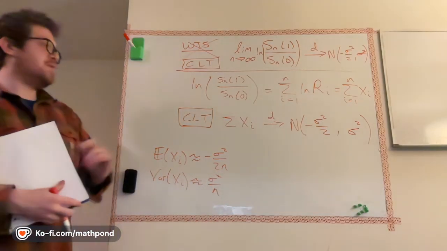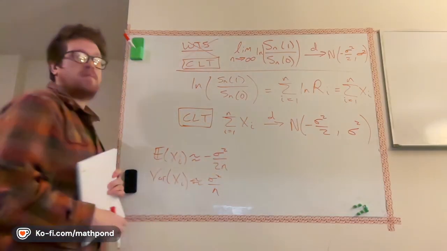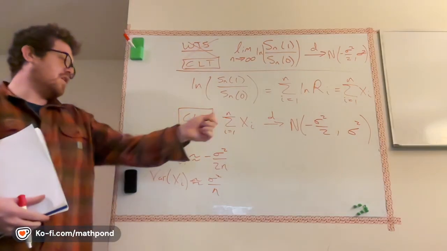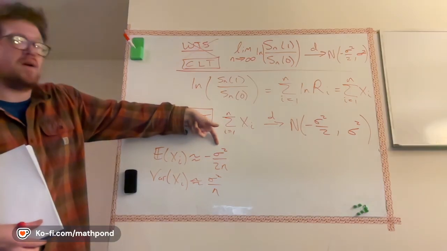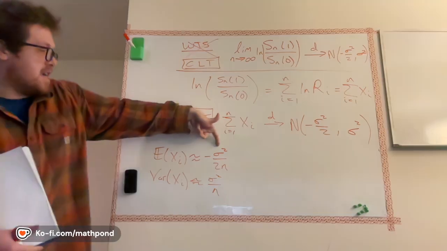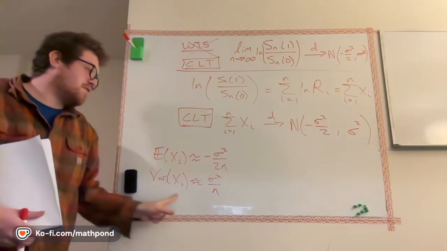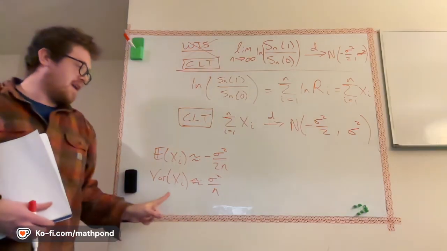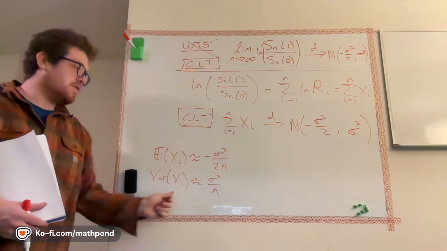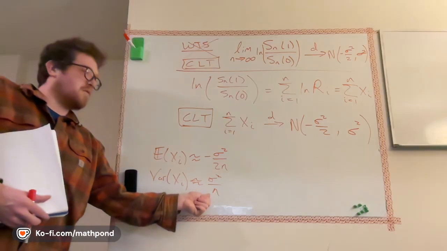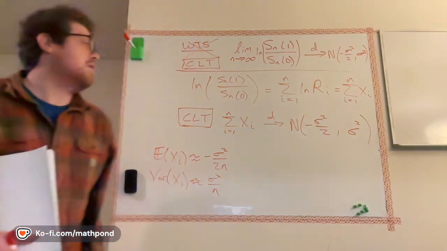And so that just means if we're adding up n of them, this is i from 1 to n, then because they're all identical, all the means are going to add. So if I add up n of these, it just gets multiplied by n. Then I just get negative sigma squared over 2 for the mean. And for the variance, the variances also just add when I have independent random variables. So if each one is sigma squared over n, and I'm adding up n of them, it just gets multiplied by n, so I just get sigma squared for the variance.